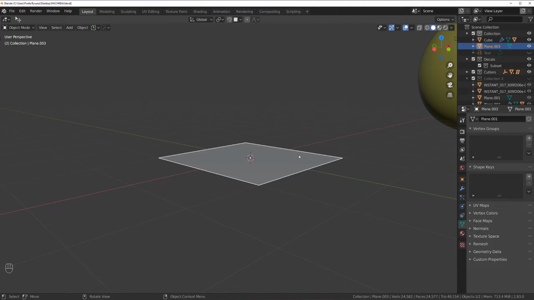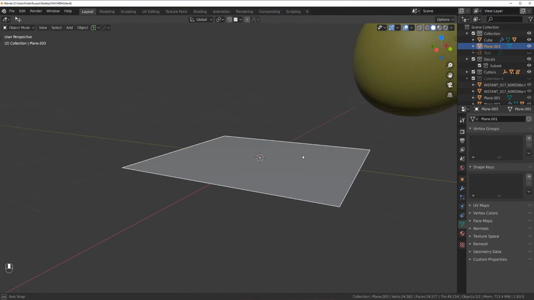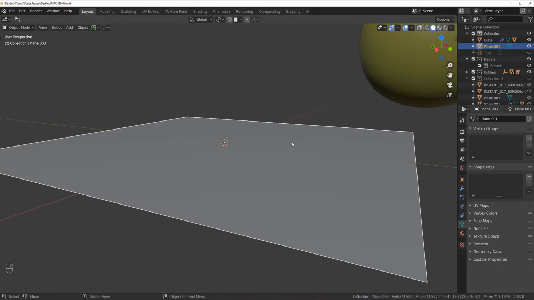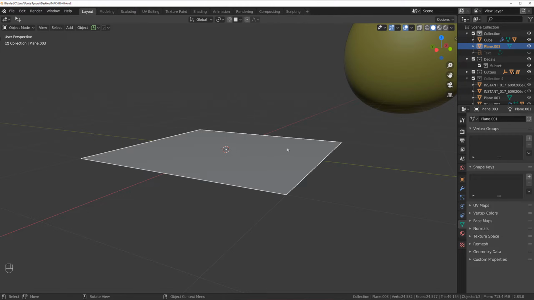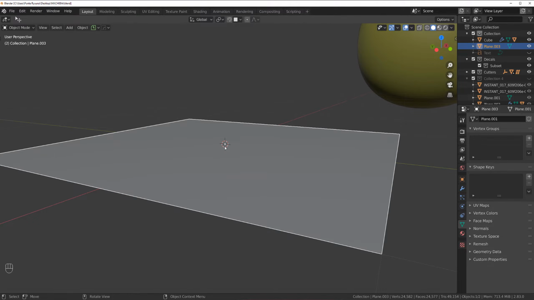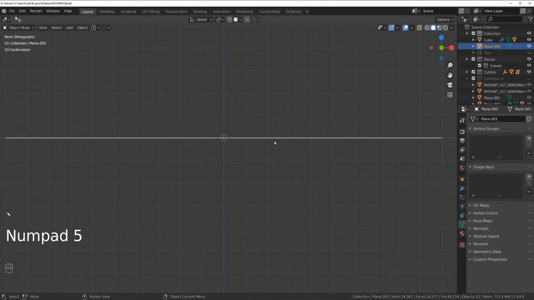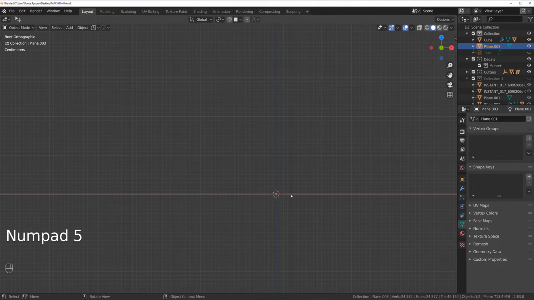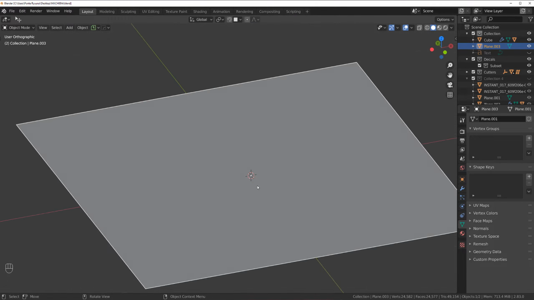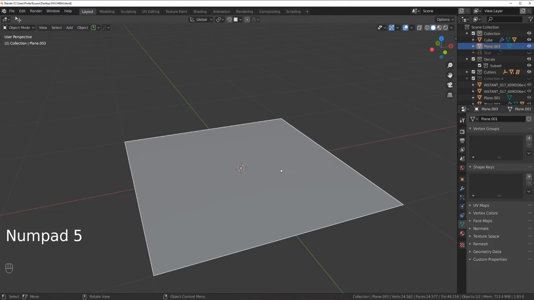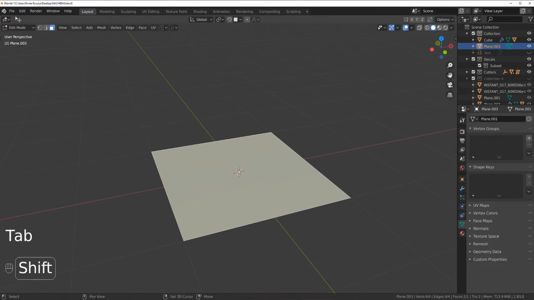Cannot be a circle, cannot be anything else, gotta be a plane. And this plane, whatever you do, do not touch it, okay? You do not move it, you do not move the origin point, because the origin point and the plane gotta be flat, okay? They're gonna be at the same spot. Just don't leave them alone, don't touch them, all right? And everything's gonna be good.